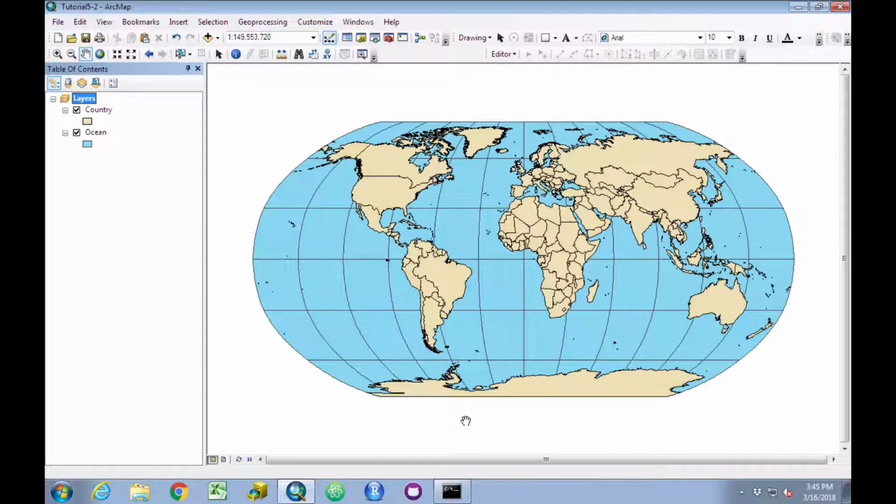And the Robinson projection is a compromise projection. So it does not privilege one characteristic of a worldwide projection over others. And this is something we'll talk more about in class. The goal of the Robinson projection is to be as generally applicable in terms of area and scale and distance as possible for mapping the world. So the Robinson projection is an excellent choice for creating worldwide thematic mapping. And it was used by National Geographic and the Rand McNally Atlas Company because of its general applicability for worldwide mapping.